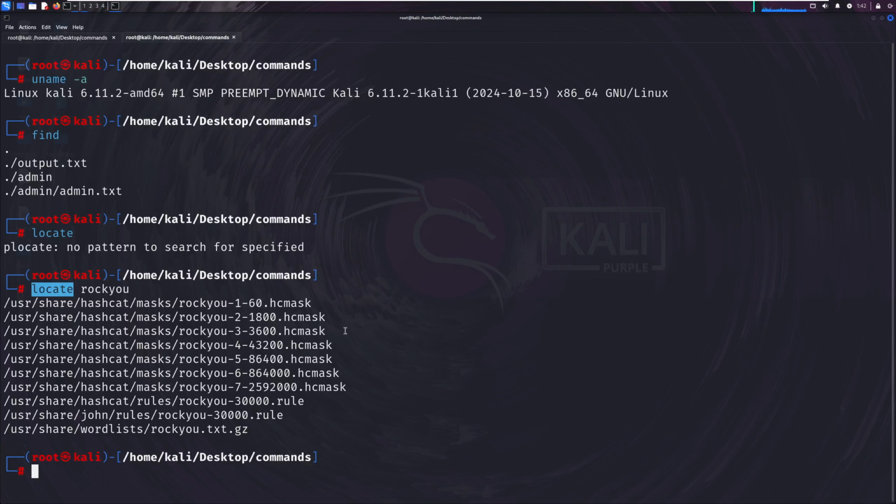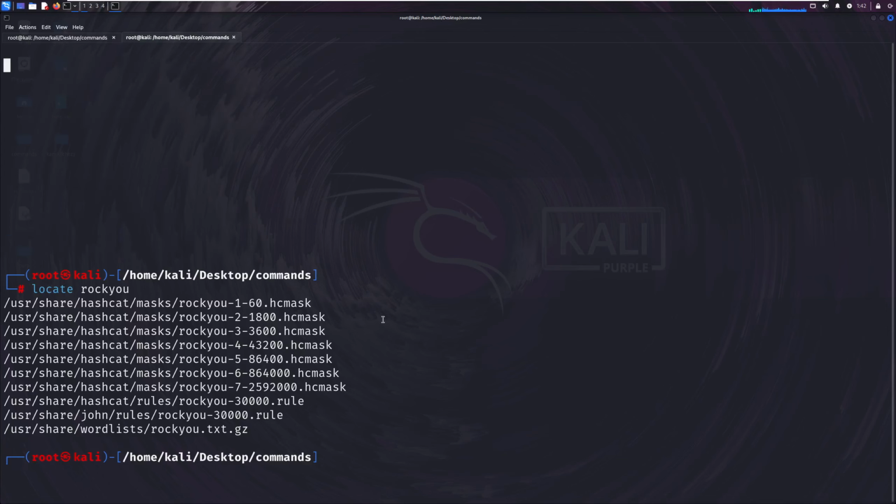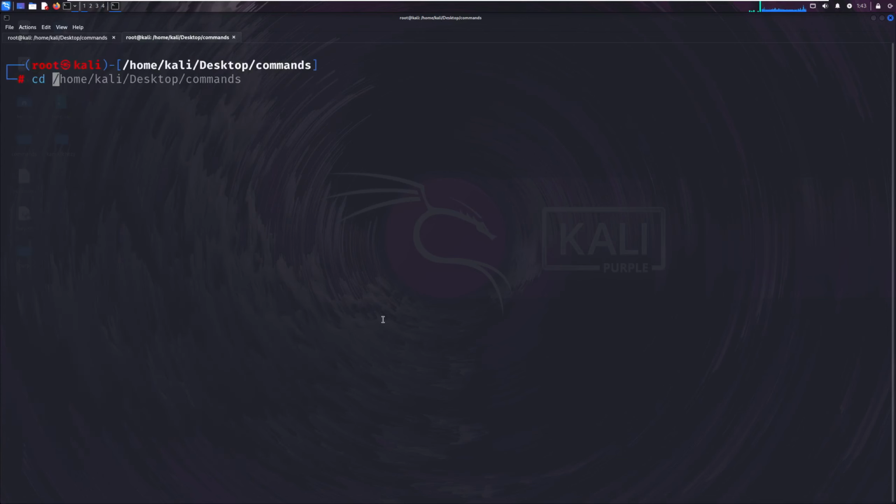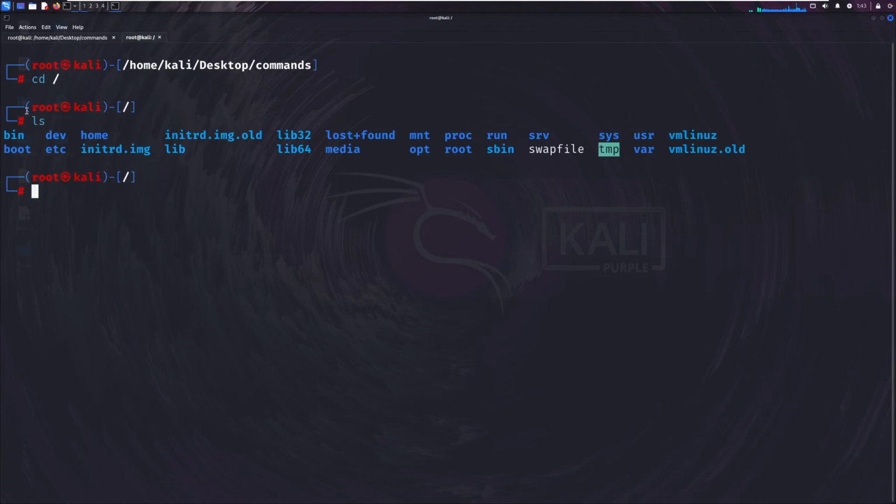The thing is, we have different directories in Linux. If you go to the forward slash directory, it is a directory where your entire system files are available. If I go to this directory, you can see I'm in the forward slash, which is the home directory for the root of the entire system.